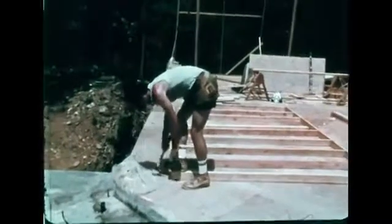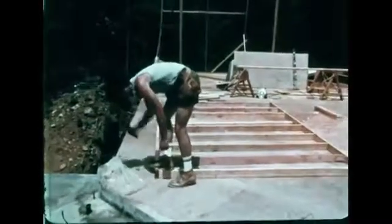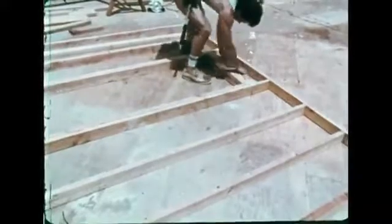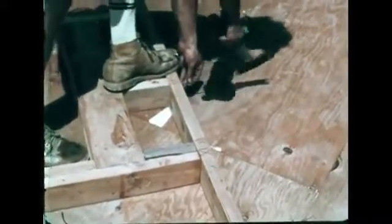The plans indicate that this wall is to have a window, and since the wall is designed to carry weight along its entire length, the rough opening for the window must not be a weakness in the structure. 2x4 header jacks, installed on both sides of the opening, support the header that goes over all window and door openings. Short cripple studs bring the header in contact with the top plate. The various parts of the rough opening work together to transfer weight around the opening, down to the deck.